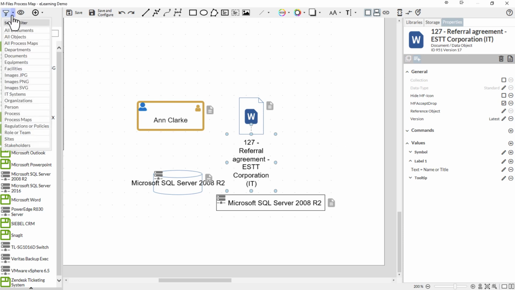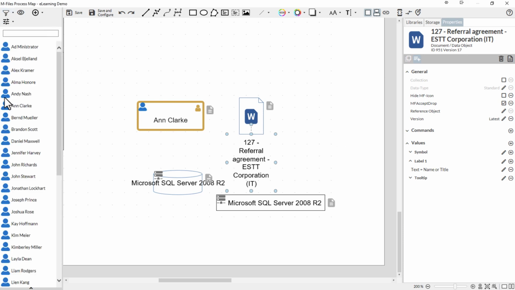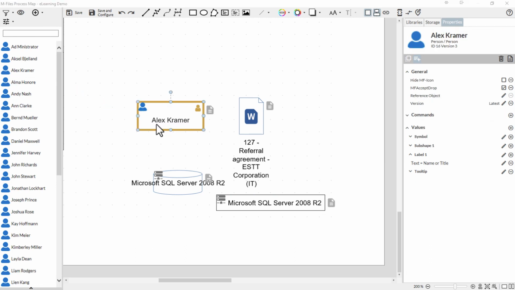It is also possible to replace an object easily by dragging and dropping a new object from the left side onto it. The graphical elements on the canvas are linked with the M-Files objects, so it is possible to look at the metadata card or even into objects or documents through the automatically created icons on the right side of the shape. To use the actions behind the gray icons in the designer, you need to enable them.